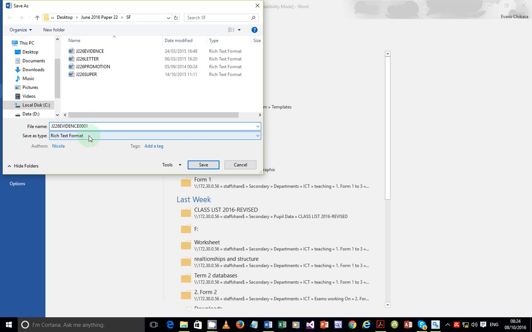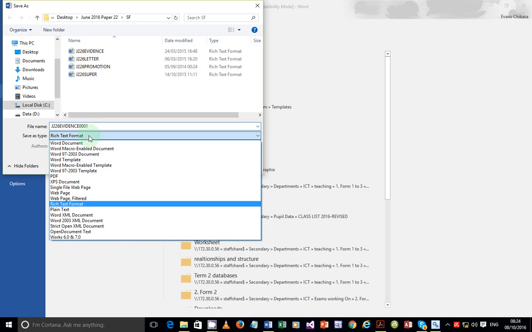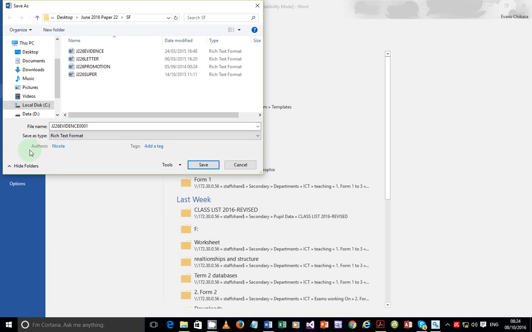We have not been told to save this in the format of the software we are using, so it's pointless to change this to Word document. Just leave it as rich text format, and that should be fine, and click on Save.